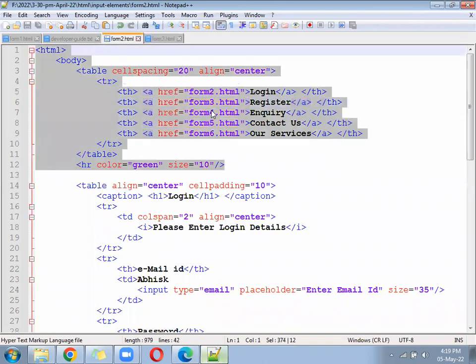This much remains the same. So copy from the form 2 and paste under the form 3. Navigation part will always be the same.